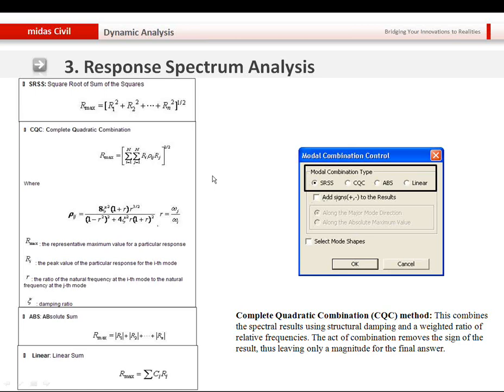So if a user wants to have not only the magnitude but the sign of the result, then he can check on this option. Also, the absolute sum, which is the summation of the absolute magnitude of the responses, can be used, or the linear sum can also be used.